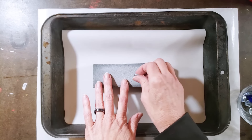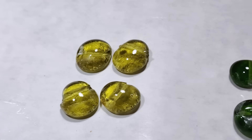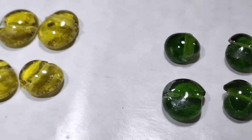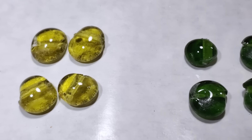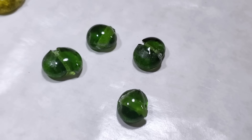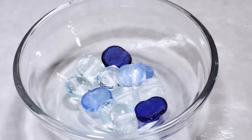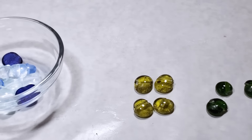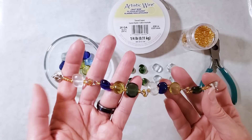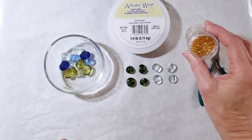I've finished the yellow and green beads and you can see they're a little wonky in some spots — more of an organic shape than a perfect shape. I've filed these down and might file them a little more, but they're not sharp. I have some other beads I might integrate into the project, but I'm going to go ahead and string them into a bracelet. I need about eight beads to make a seven or seven-and-a-half inch bracelet. I'll use my green beads, some clear beads, and these little yellow spacer beads.